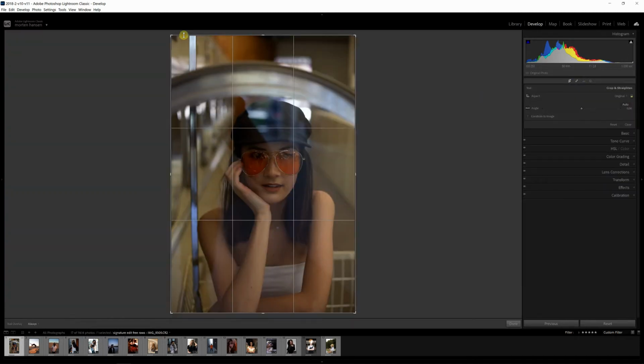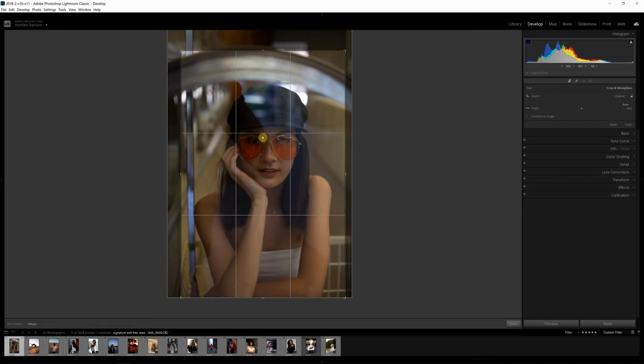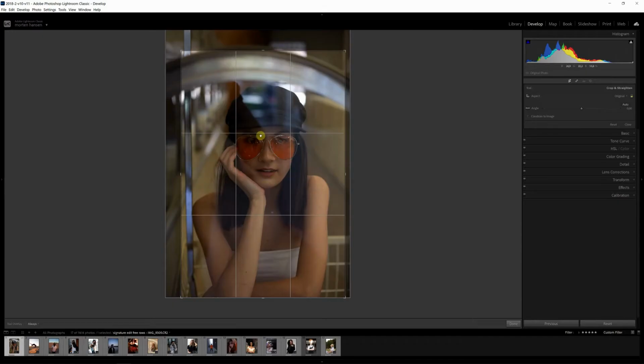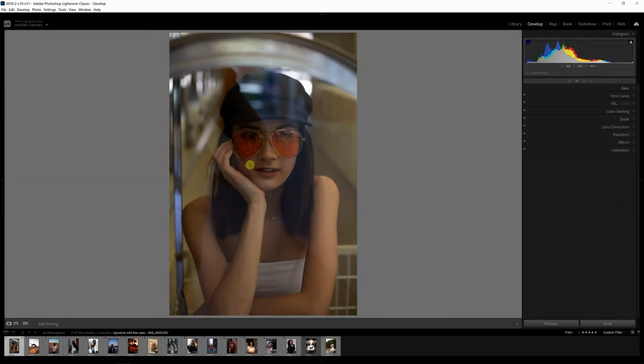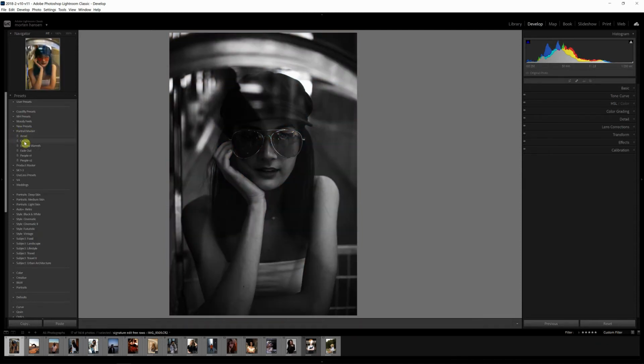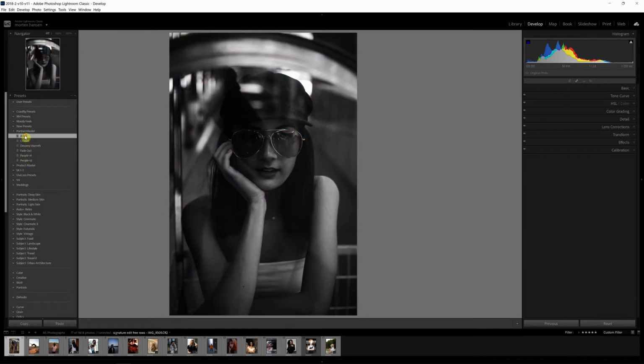First off, I like to crop my image like this. And I kind of like to have this line here right above the eyebrows on a headshot like this. I think it gives a nice look to the photo. So let me go into my portrait master presets here and just hover over these so you can see them. I think the Ansel looks good.